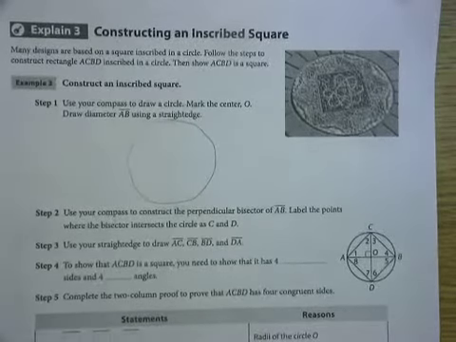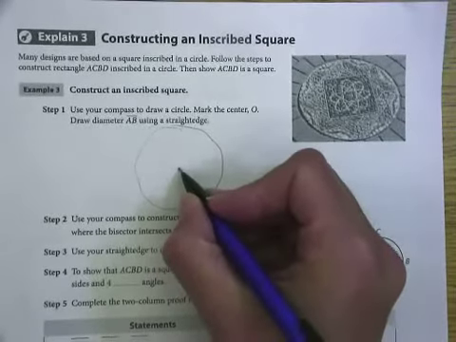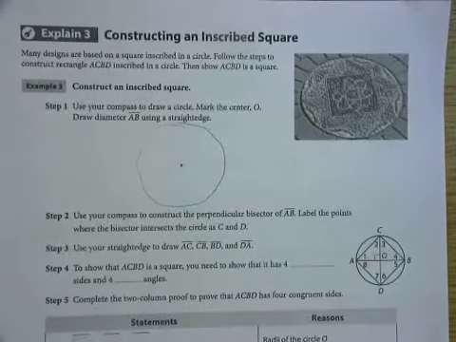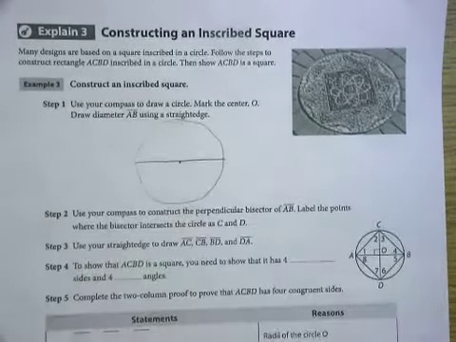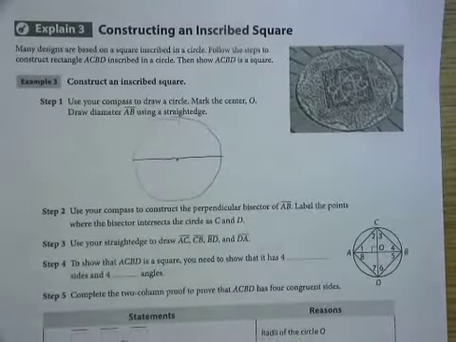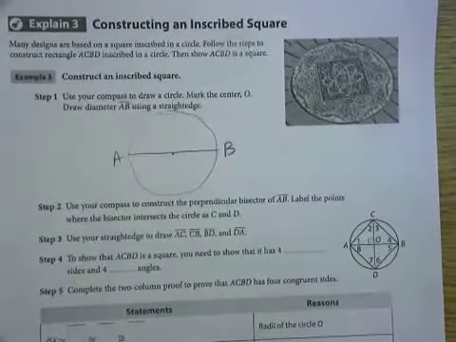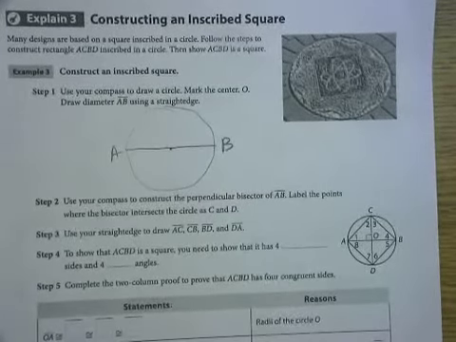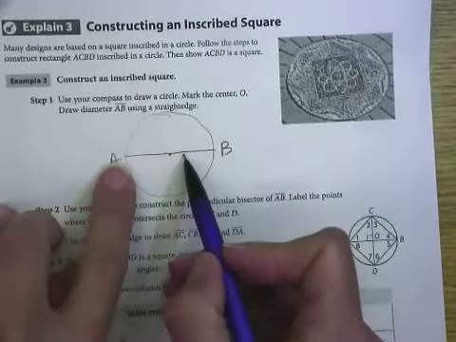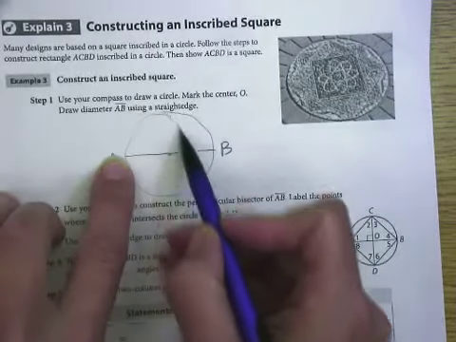So remember that when you're doing this construction, you first use the compass to draw a circle. Again, I apologize that this is just a sketch, but you should be able to remember from module, I believe it was module 6, that we did this before. When you construct a circle using your compass, the point of your compass has already marked the center, which means you can draw a diameter, which is just a segment passing through the center, having endpoints on the circle.